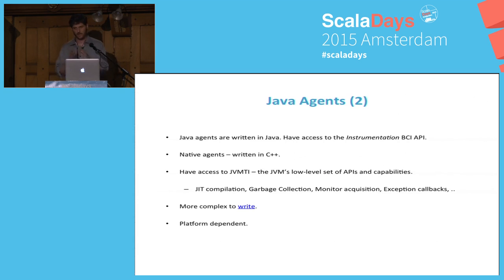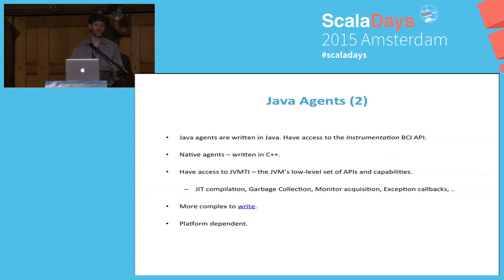The second bit is you really have to know what you're doing, because some of the hooks or some of the capabilities can have performance impact on the JVM. Some hooks change how the JVM JIT compiles things, and you run the risk of de-optimizing code. So that's the one thing.